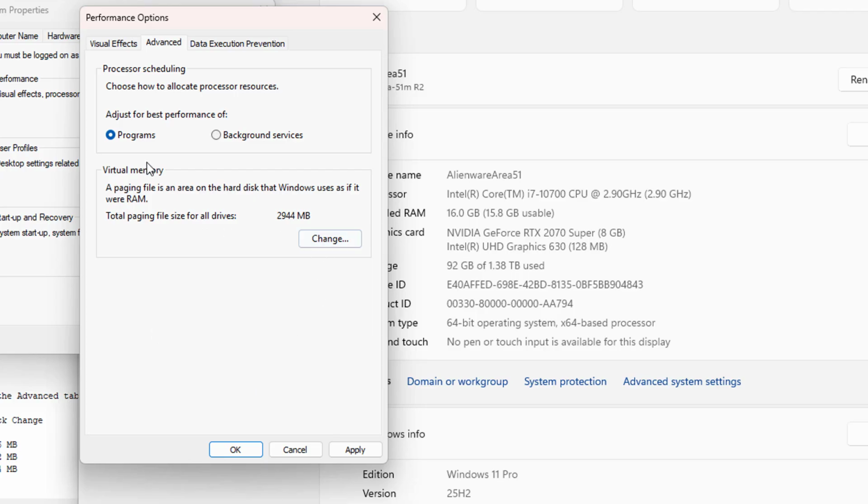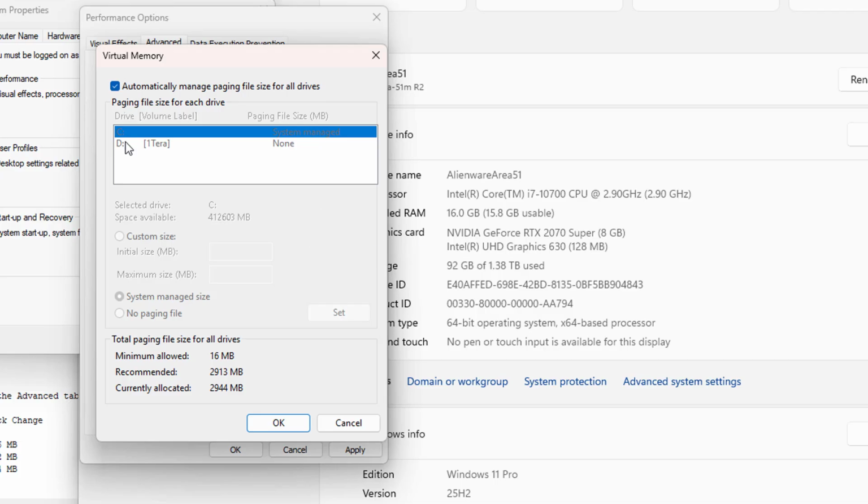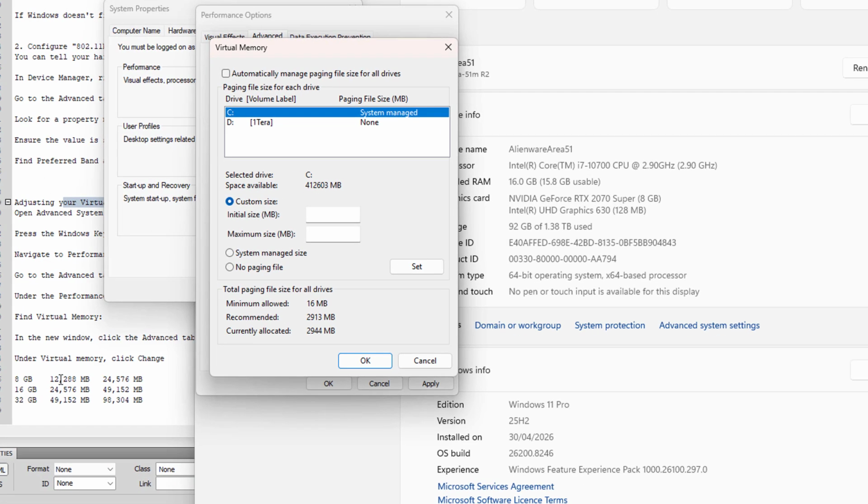Also, let's press on virtual memory and let's change that. That's our hard drives here. We can let it automatically manage everything, or we can say, you know what, no, I want to change the settings. We can set a custom size. Here we need to enter values in megabytes.